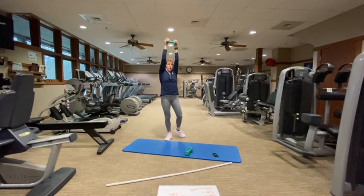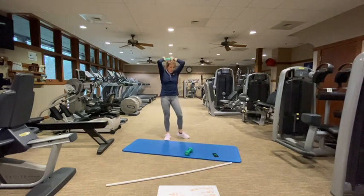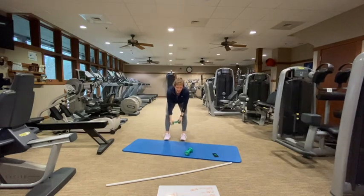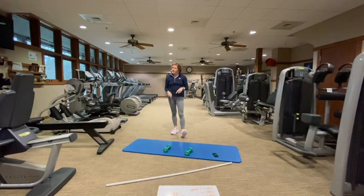Nice loose neck. Stay nice and tall. Don't let that back arch. Keep your hips tucked. Five, three, two, and one. Great work on that set. Put that weight down, roll out the shoulders a bit, take a little rest, pause as needed, grab yourself some water, and then we'll meet back here in a few.